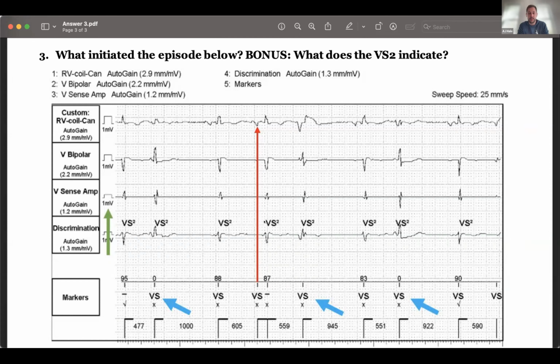Bonus question. What is this? This is Abbott specific, so if you don't know, don't worry about it. Is that your Secure Sense? Yep, exactly. Basically, what Secure Sense does is anytime there is an event like a non-sustained RV oversensing or any kind of triggered event, the device is always checking to see if what's matching on the far field discriminator channel is also matching on the near field SenseAmp channel. So in this case, the device says, far field, I see this event. This event was oversensed by the device. You can see it here, but we don't see it on the far field here. If it did, you'd have another VS2 right here as well. So this is on the far field, not visible. So the device flags it and says, hey, you may want to take a look at this because we're oversensing events. You're exactly right, that's a Secure Sense intervention.